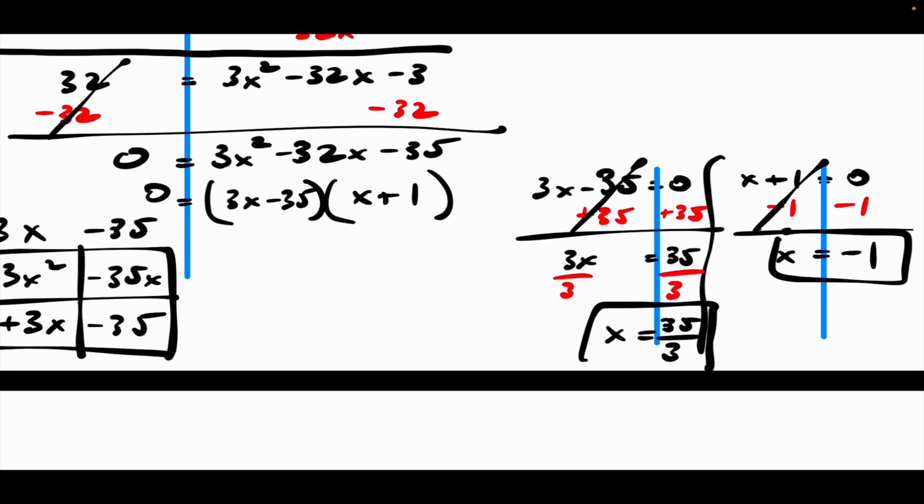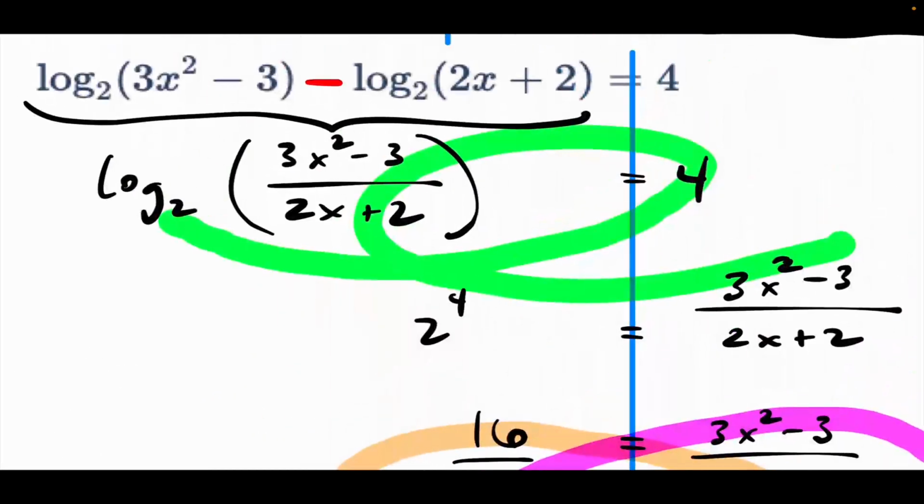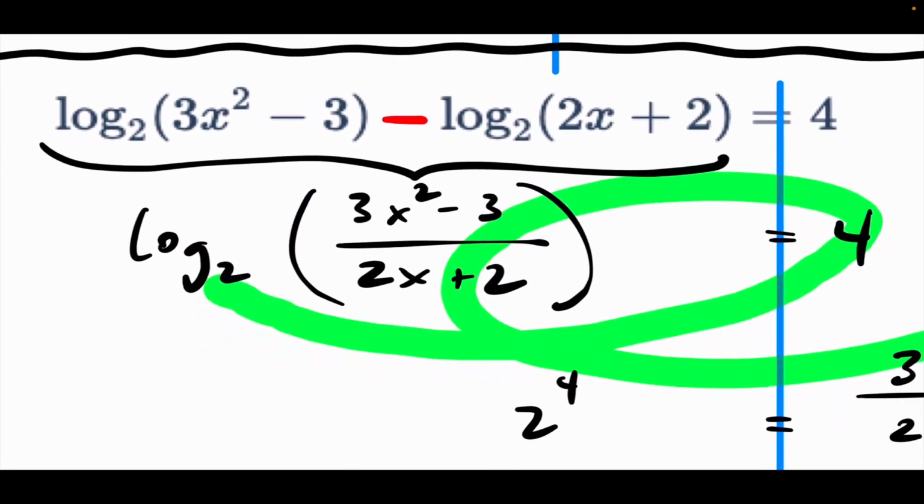I'm going to pause there for a second because I got to check to see if any of those are extraneous. Now this part you can just do in the calculator. You don't have to write this part down, but make sure you check because I've seen lots of times people put both answers and it says wrong. They're like, well, I didn't do anything wrong. Got to check. Okay, so how do we check? This is how you check. I plug in both answers into the parentheses, so I go to my calculator.